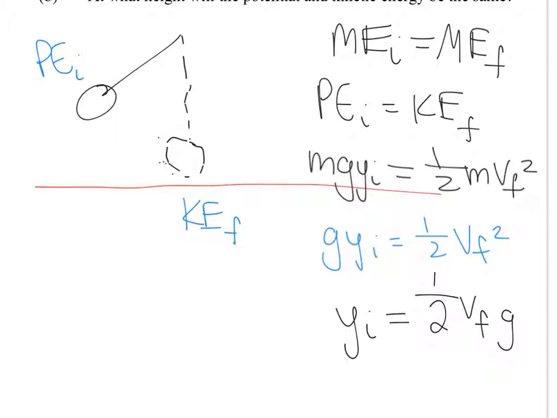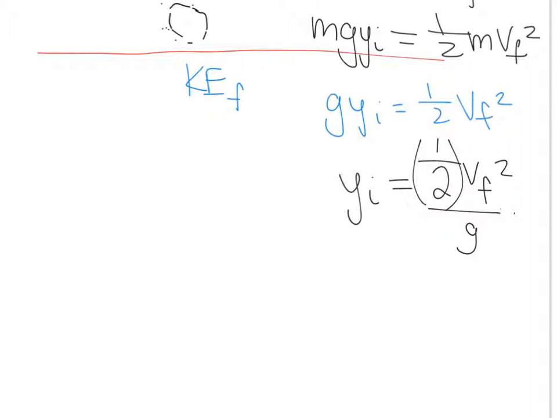Oops. Having a brain fart there. I apologize. It's going to be 1/2 VF squared all over G. Now, if you want to, you can write that as VF squared over 2G. Putting a 1/2 in the numerator is the same as putting a 2 in the denominator. Do we all see that? So I could have written this solution, and I want you to see that because if you're given a multiple choice and I ask you for the generic solution, you could write it like this also. It's the same exact thing. Dividing by 2 is the same as multiplying by 1/2.